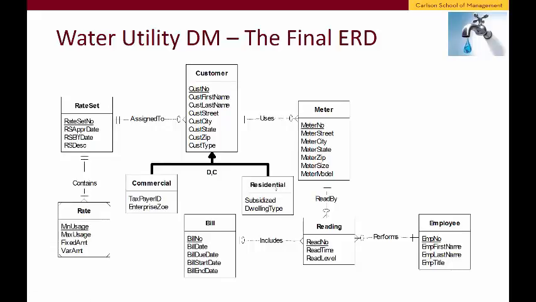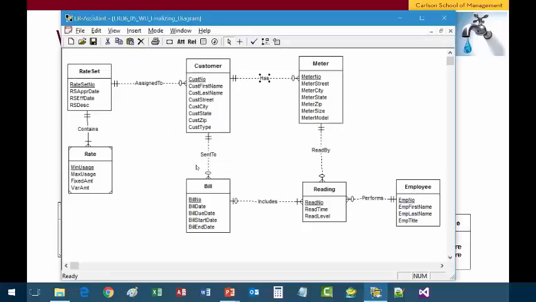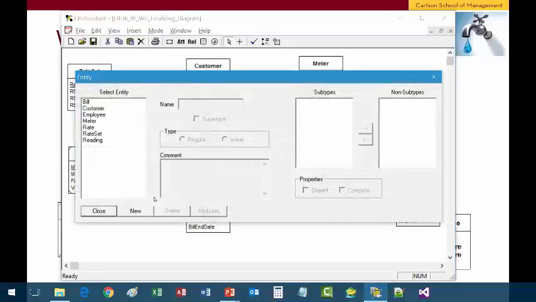So what we want to do is switch back and add a new entity called commercial, with a couple of attributes. Let's add the new entity again called residential, since I accidentally did that.